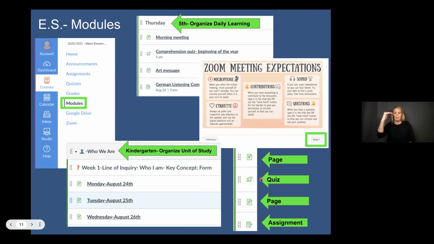Then, that looks like a little page. And then the next arrow is quiz, and that's like a little rocket. So sometimes there are assignments that are quizzes, and those are things that your teacher has set up that students can answer a variety of different kinds of questions online, and they're automatically graded usually, unless they are like an essay type question that the teacher then will need to grade.